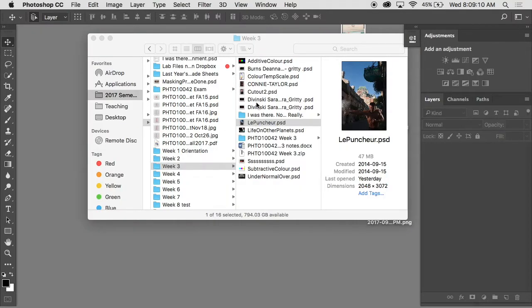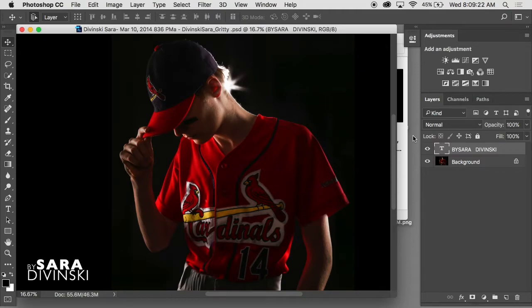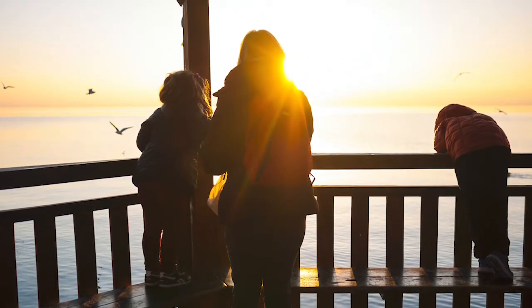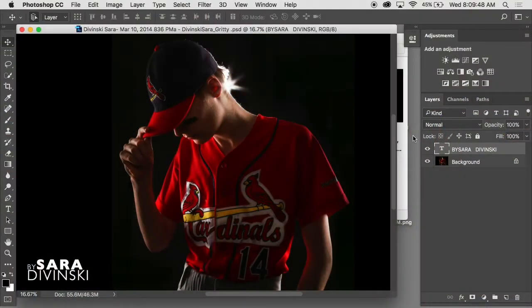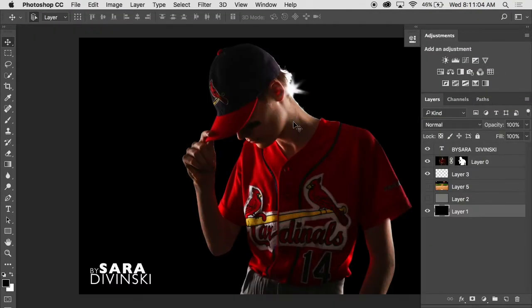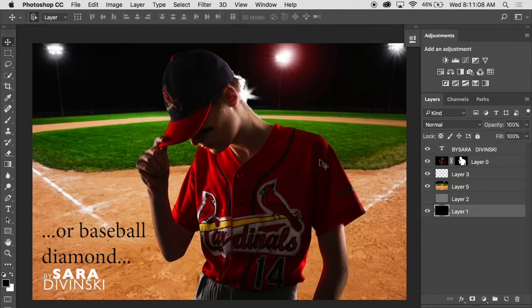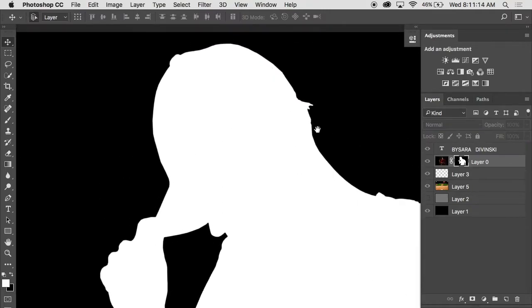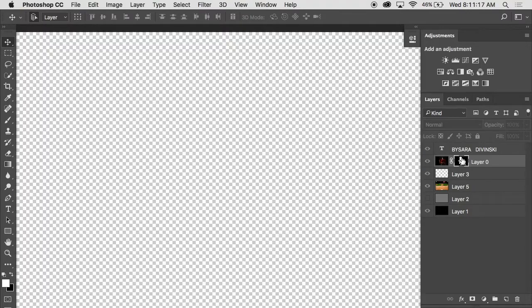Here's another example shot on a black background. The light is actually right behind her, shining into the camera — she's partially blocking it, creating lens flares, kind of like having the sun behind somebody. That makes things really tough to cut out. Here she is with a different background — a football field. If you look at the layer mask, it's a good clean cutout around the hand and forehead, but around the back where the lens flare was, it's simply cut off and brought in on a different layer.